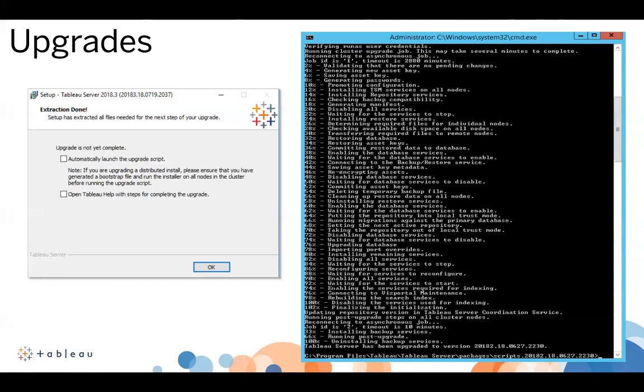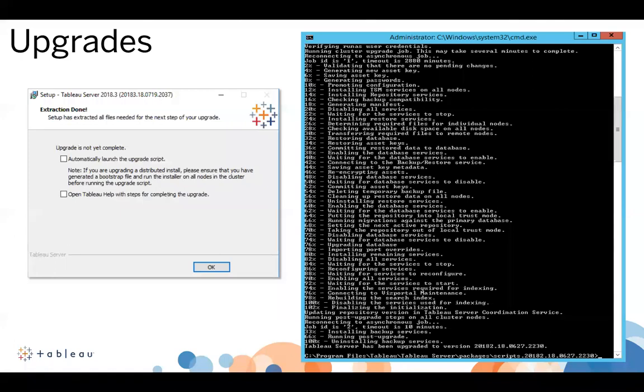Secondly, I'd like to talk a little bit about the TSM to TSM upgrade. When doing the TSM to TSM upgrade, you no longer need to uninstall the previous version of the server. What you do is download the installer, then install the new version of Tableau server alongside the existing version. Doing this, there is no need to stop the server. The users can continue to use Tableau server. All you're doing at this point is installing those new bits alongside the existing. Nothing has changed in the product.